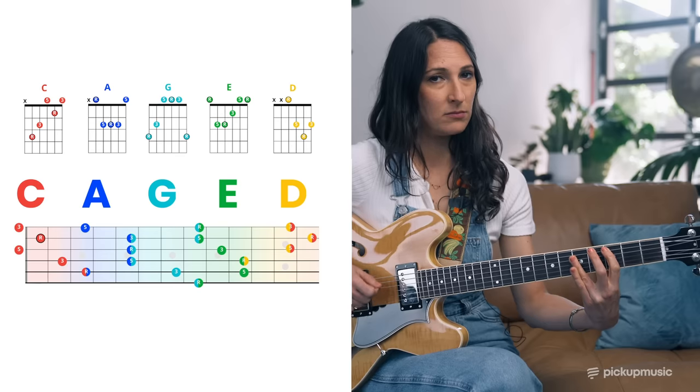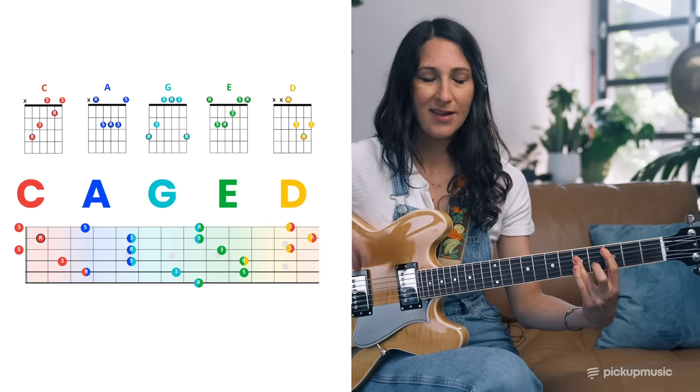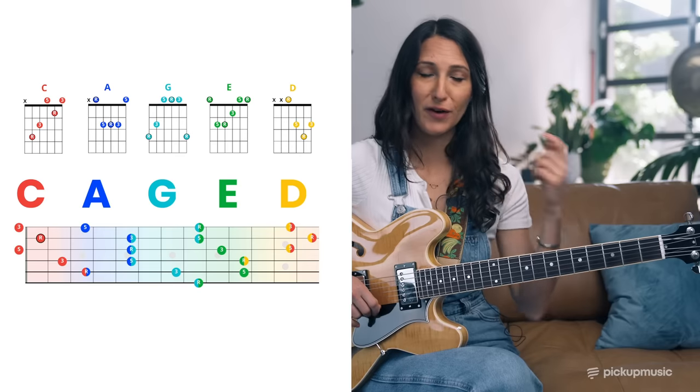C shape, A shape, and they're both C chords. The same thing is true. Let's move it two frets higher.